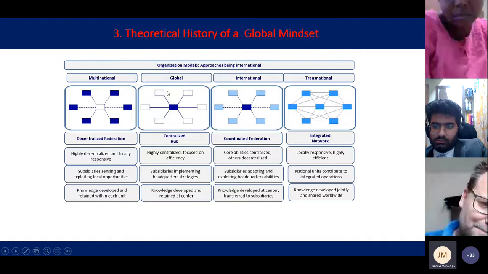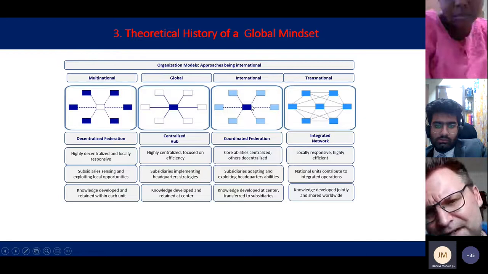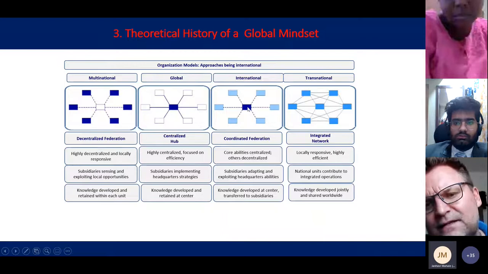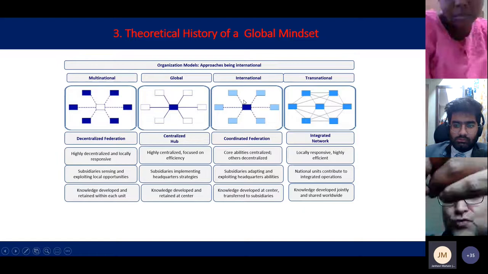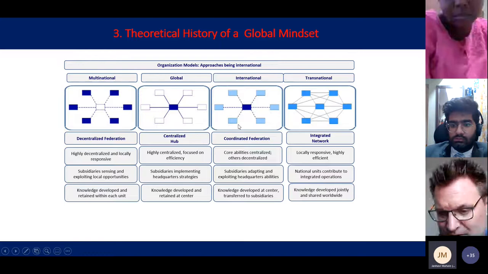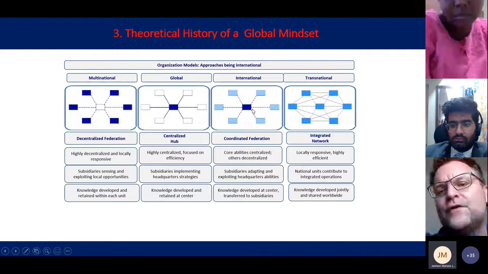So the point is that when we go into international, multinational, global, transnational, international companies are a lot top-down oriented. So top down means Harley Davidson, United States, is telling Mexico what to do. They are only transferring competence. They are telling Germany how many machines to sell. So they are not communicating with them. They are just top down. They tell them what to do, how to do, and when to do. This is an international, but they are successful. So there's not so much criticism, but it works for some companies, but perhaps not for all of them.